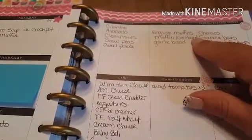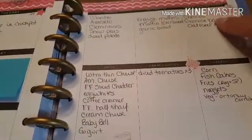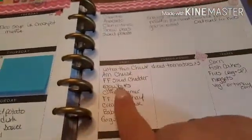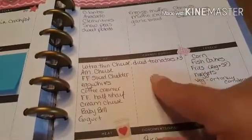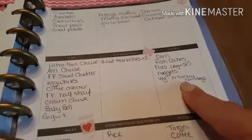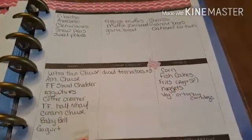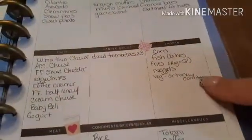English muffins or cornbread recipe, garlic bread, either frozen or fresh. Just a couple of cereal and grains. I don't buy a lot of grains. I do need, oh, I put that down here, okay. I'm out of a lot of cheeses and things like that, so I need to get that. For my canned goods, I really only need diced tomatoes for a couple of the different recipes. Frozen, I want to find some veggie or turkey corn dogs. I know Amber from Amber's Weight Watcher Adventure had some of the meatless corn dogs this week and they looked super good. So I'd like to try that, and that would also be good to have for lunch.